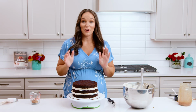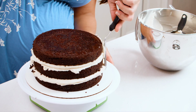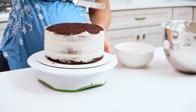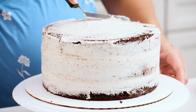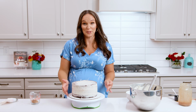Okay, so now that we have our cake built, we're going to add a thin layer of frosting to the outside, usually called a crumb coat. It holds in a lot of the crumbs so that they don't get into your frosting at the end when we add that final layer of frosting. Just go ahead and add a thin layer on top and then we'll be good to go. So I'm going to go ahead and pop this into the fridge for half an hour, maybe an hour, just until it firms up a little bit.